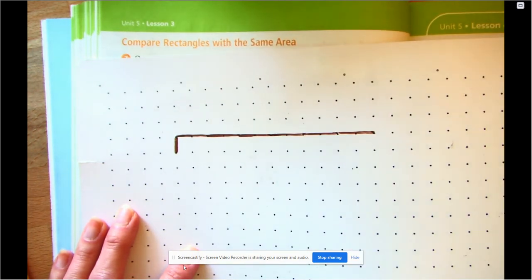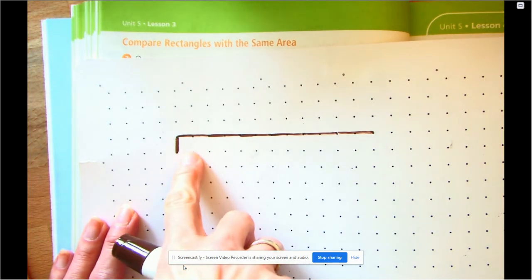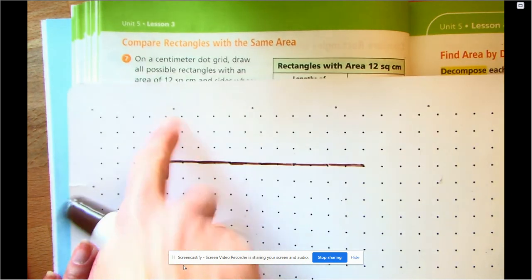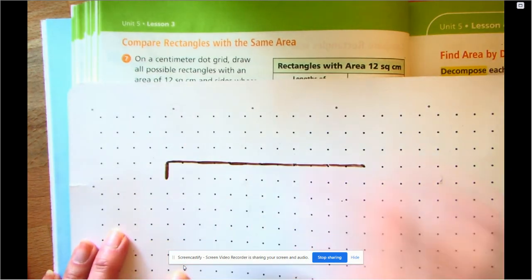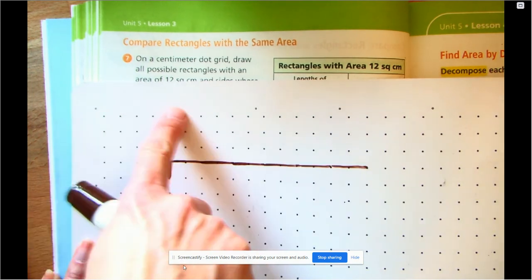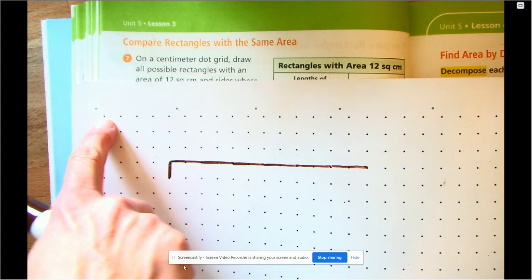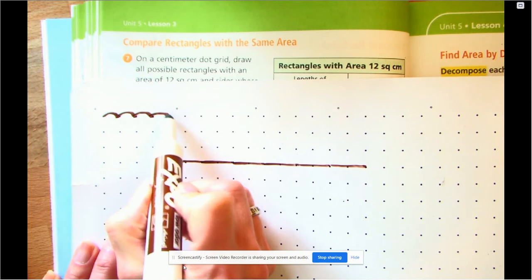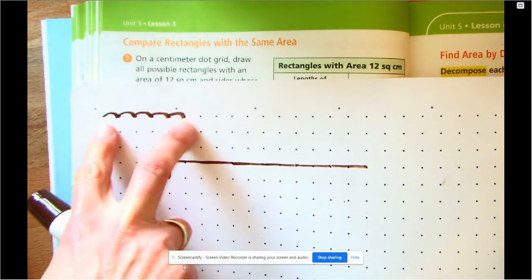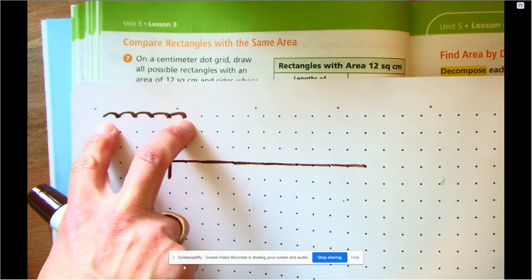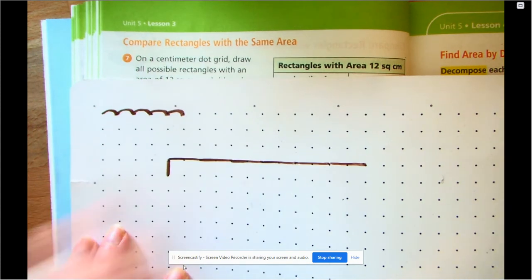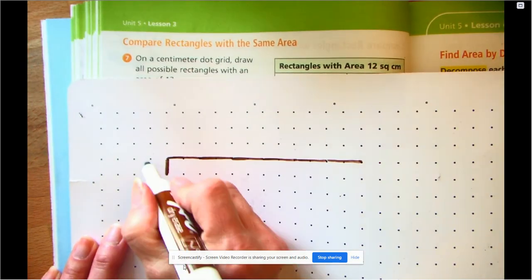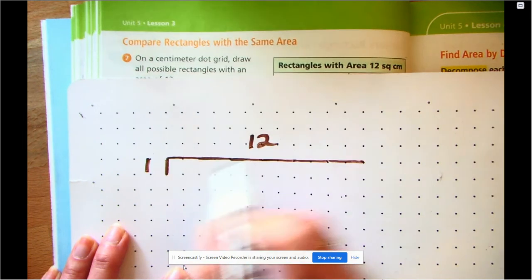I've also done this a lot longer, right? So I can see pretty good when I'm drawing. You might also notice these dots here at the top. I always like to do it in the middle of my board just because I feel like I have more space. But if you notice, in between each of these dots is 5 centimeters. Let me show you that. 1, 2, 3, 4, 5. So right there, you've got a group of 5. I like to draw mine more in the center, but that's a really great resource for you to be able to use. So here's my 1, and here's my 12.